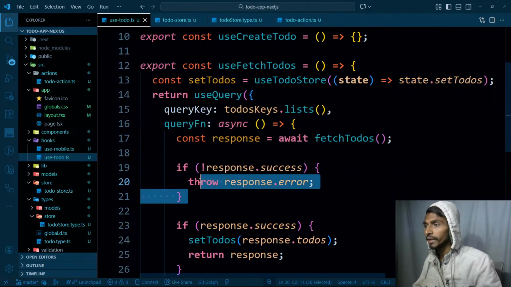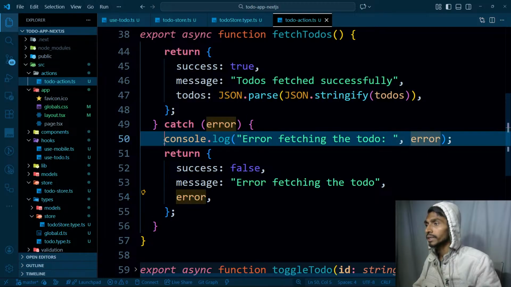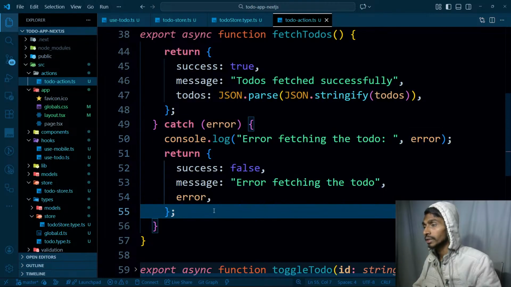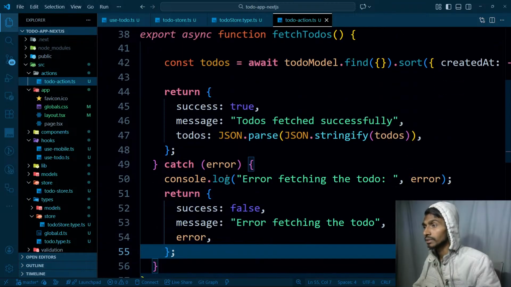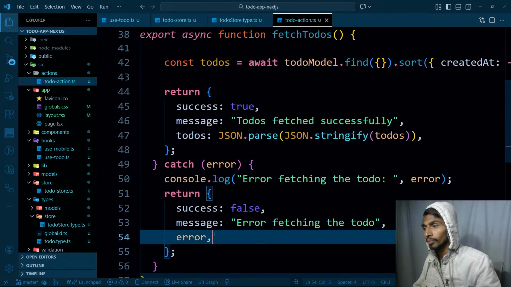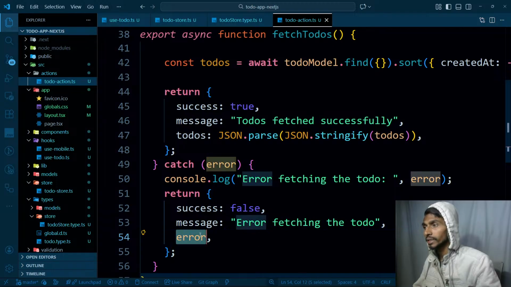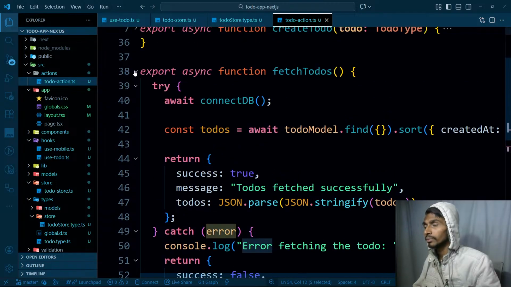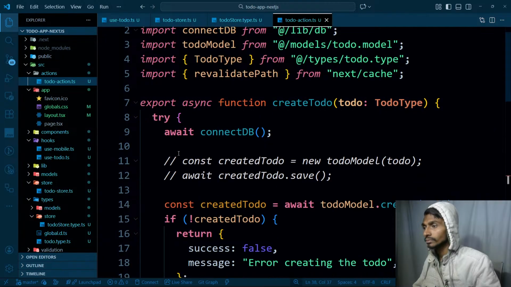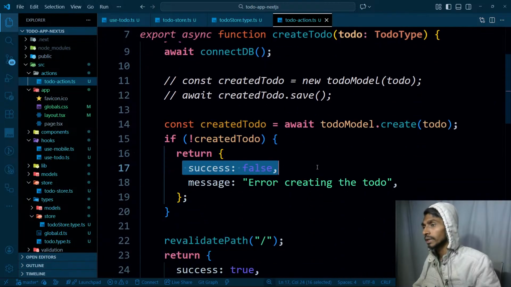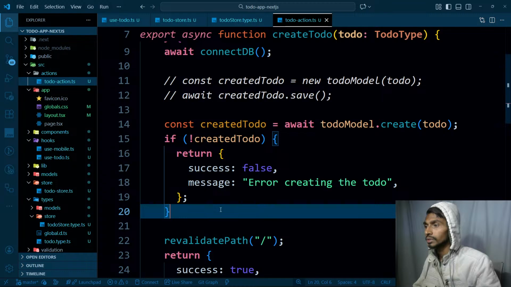By the way, that would be response.error. How do I know that I will get it? Because I'm returning error from my todo action. Here, if there's any error, I'm actually returning my error. Having said that, there are some cases where I'm not returning the error, and that's going to be problematic. Apart from this, I'm just simply returning my success, I'm simply returning my message.